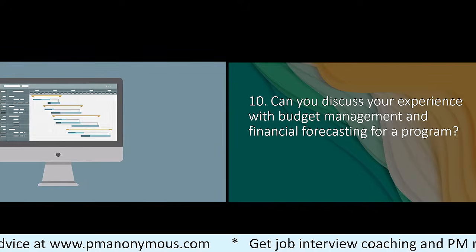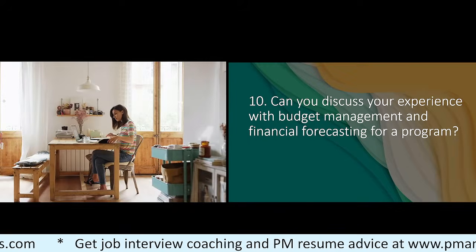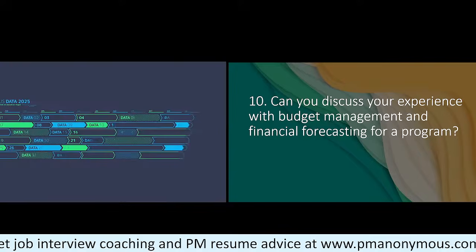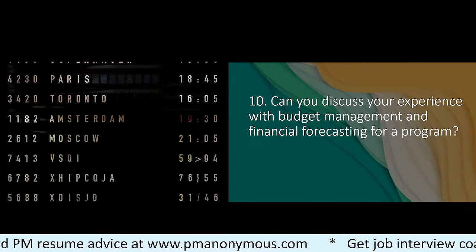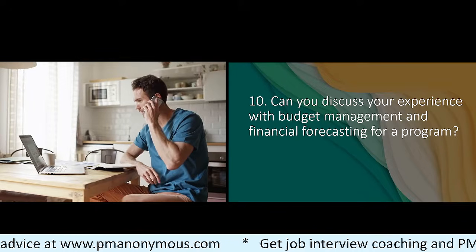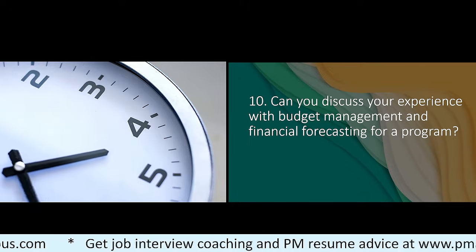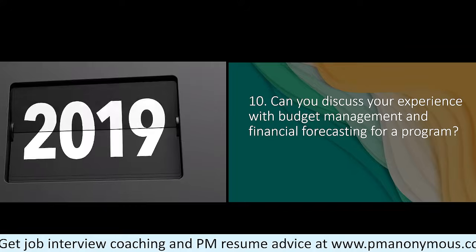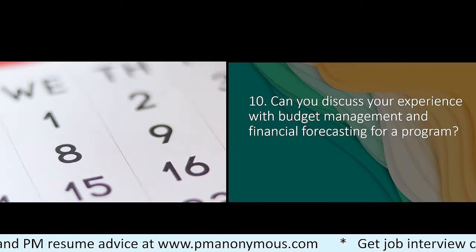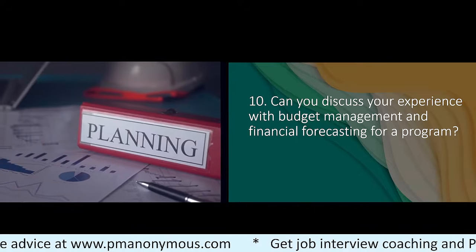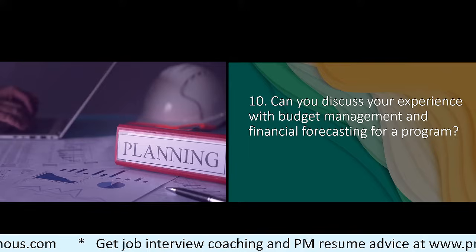Every week without fail, I would have to give an account of how budgets were spent and the earned value metrics, SPI, CPI, CV, SV, and even EAC and ETC. So for me, it is extremely important for anyone in program management to have a handle on budget management and financial forecasting, as I did. As you might know, EAC means estimate at completion and ETC means estimate to complete. And I had experience in reporting on very deep analytical financial forecasting for the programs I was on.